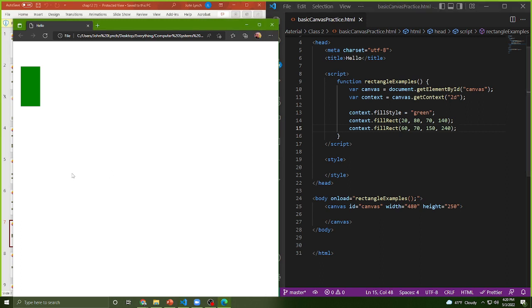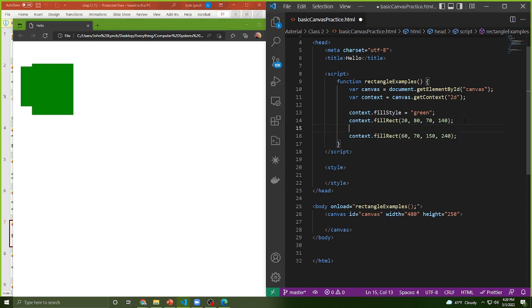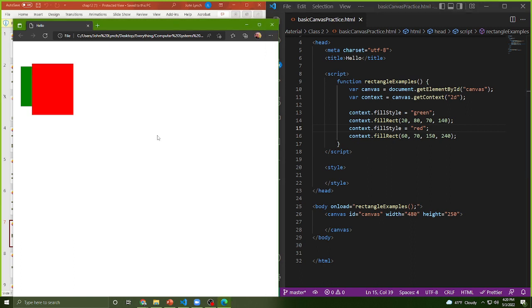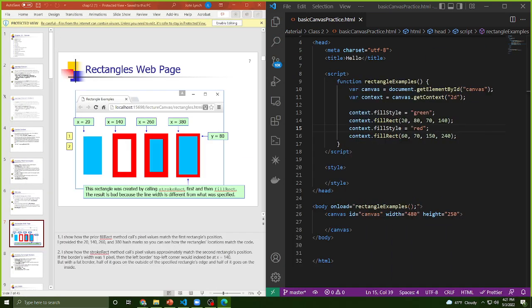Okay. So you see here what happens now is that it adds it on top of it. And we could probably change the fill style of it as well. Something like red. Okay. And now we can see here that I'm drawing these graphics onto my screen. So this function is essentially running, and I can fill into my screen whatever I'd like it to fill in. But for our purposes here, we're using this rectangle to do this. Okay.